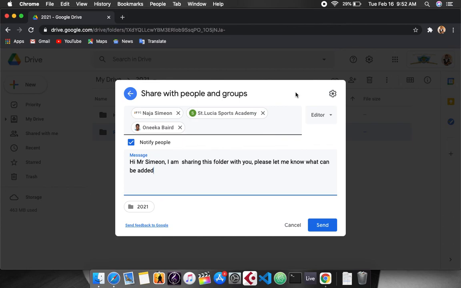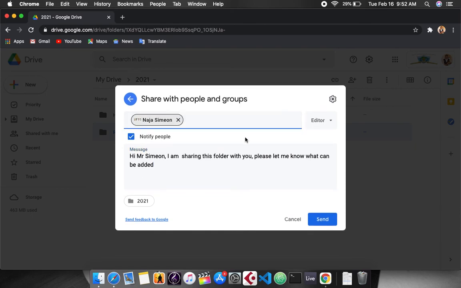Because I created a file and I shared it with you. Now there's an option where you can take that same file I shared with you and share it with all other contacts you have, or you will not be allowed to do that, okay? So for example, let's say you are doing a project and you add the students in your group for that project. Now one of the students in your group maybe wants to share that with his friend that's in another group to see, you know, how you all are doing the work, so they can get assistance.